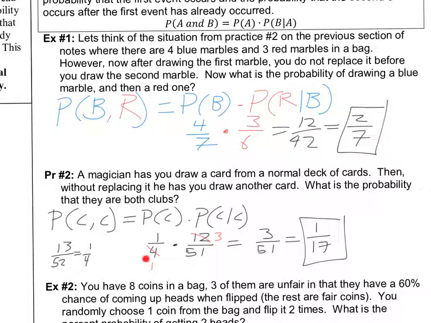Before I multiplied, I saw, hey, I could take a 4 out of both of these, the 4 and the 12, giving me a 3 on top and a 1 on bottom, so this is just 3 out of 51. And actually, you could take a 3 out of both of these, because 3 goes into 51 17 times, so this is really just 1/17. And that's it. Let's go to the next problem.